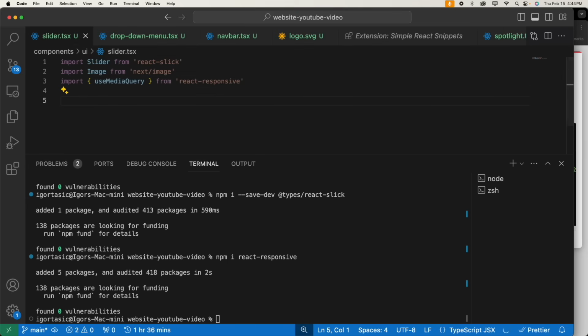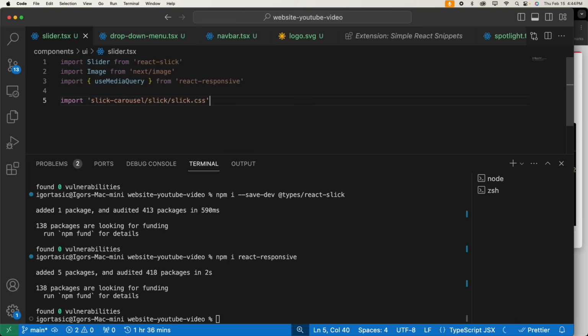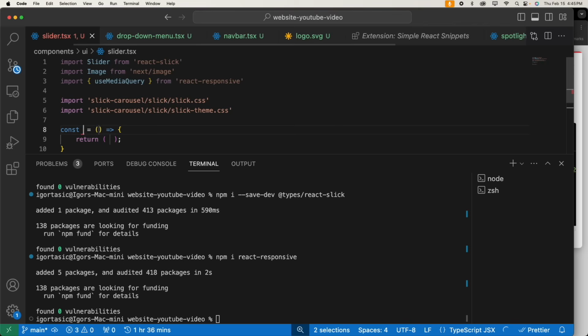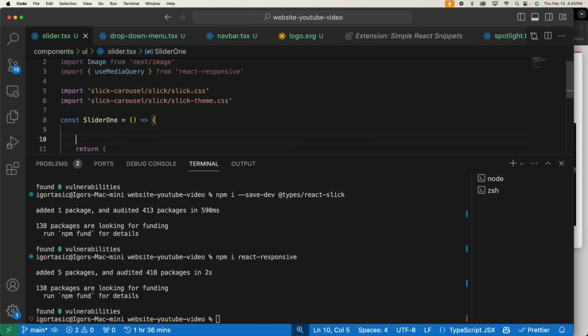The next thing that we need to do is we need to import certain class names. So import slick-carousel, say slick like this, and then we're also going to do this as well. So make sure you have these two right here, exactly like this. So these are going to be CSS files that are going to help us style our slider. Then I want to say SFC, do slider1, which is the name of what we called it. And then I want to go ahead and start adding some stuff in.